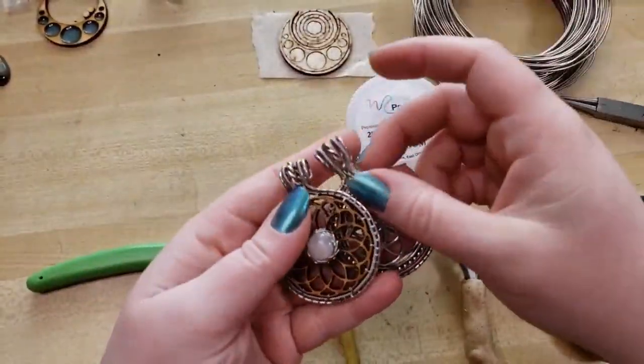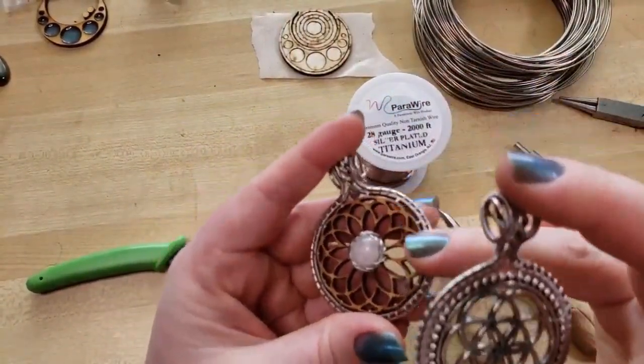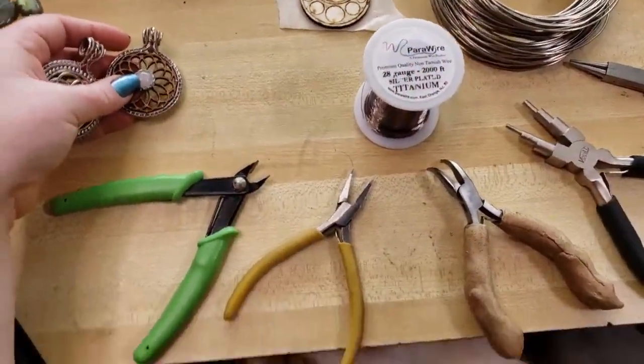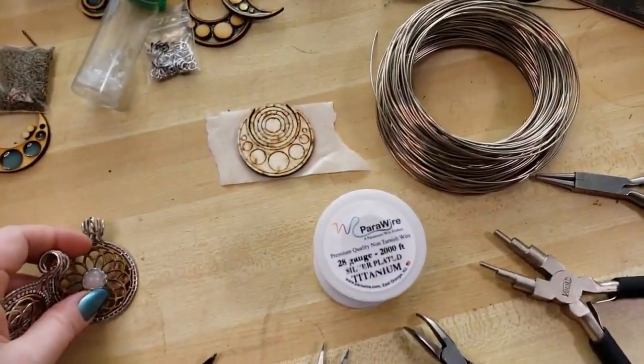Sorry, I've shifted the camera a bit to try to catch a slightly better angle. But so we're going to be going over how to make this style of frame and bail on our pendants. We'll try really hard to not disturb the kitty who is taking up residence in my lap on a heated blanket.